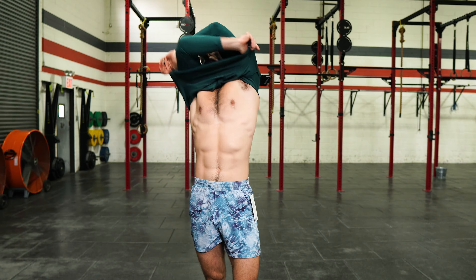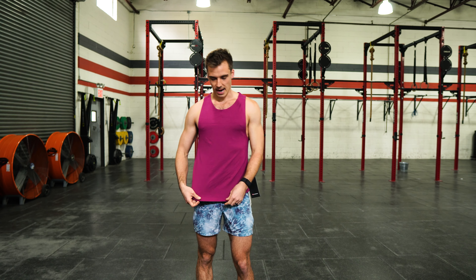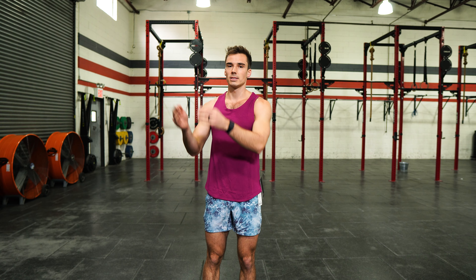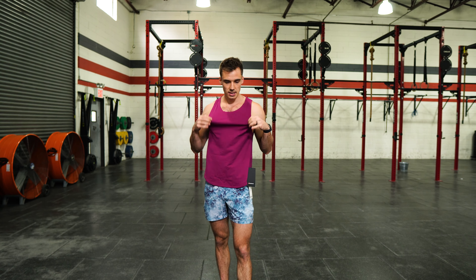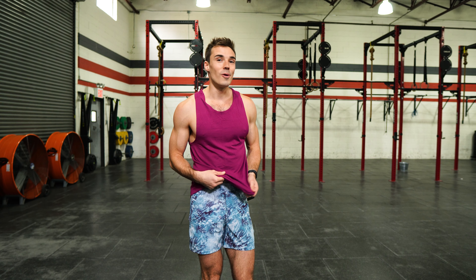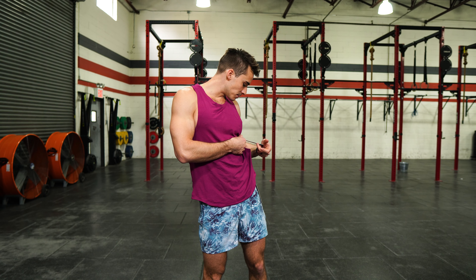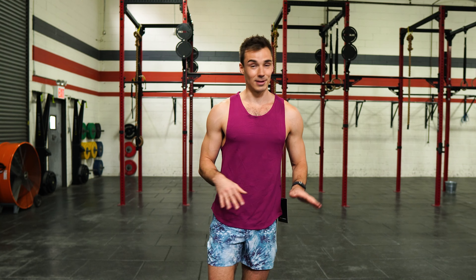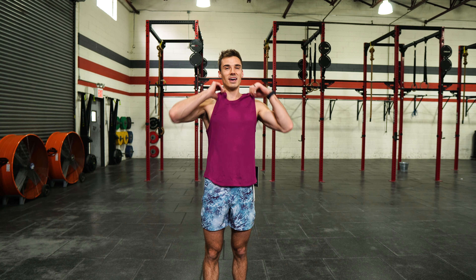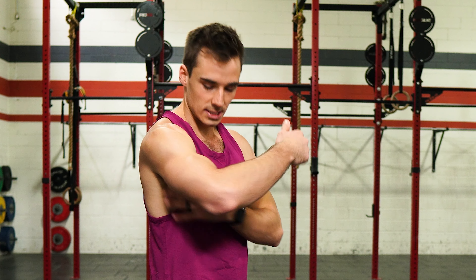Here we've got the License to Train tank. This was the only tank that they had in the store. I asked why, and they said maybe they'll be getting more in as we get closer to summer, but for their spring line they only have this one. Apparently there are more colors online, so check that out. The color is very interesting to me. Being colorblind, I don't know exactly what this color is — I'd say it's like quintessential magenta. MGPR — is that magenta purple? It's not a color that I wear very often, so I'm not a huge fan of it. I like that it doesn't crowd my armpits, because armpit chafing has been a huge problem for me lately. I'm just not crazy about this one, unfortunately. It's a bummer, because I love a tank top.